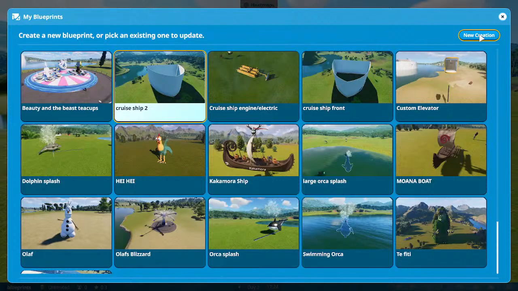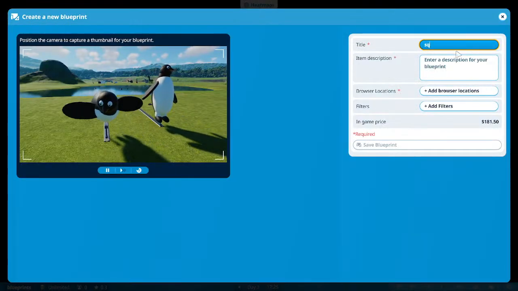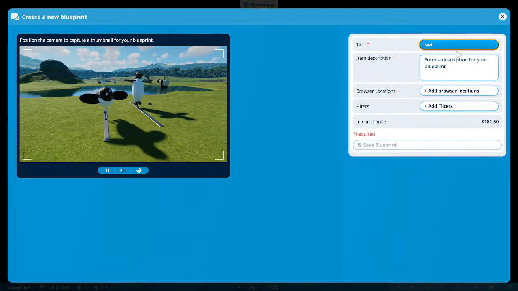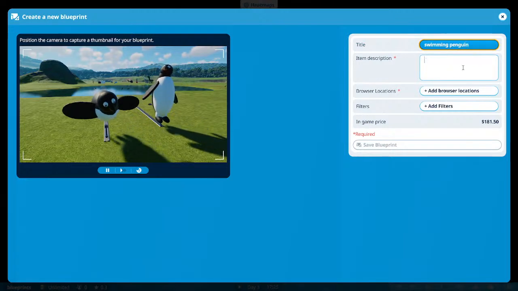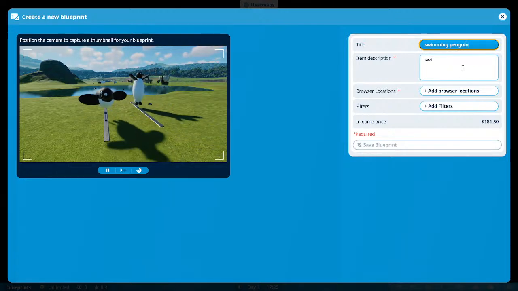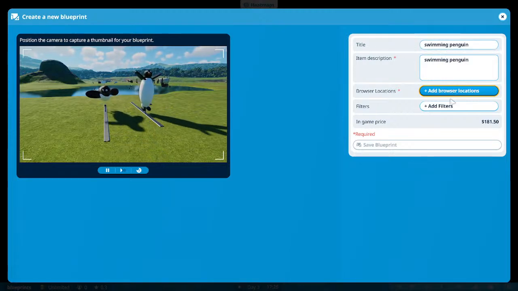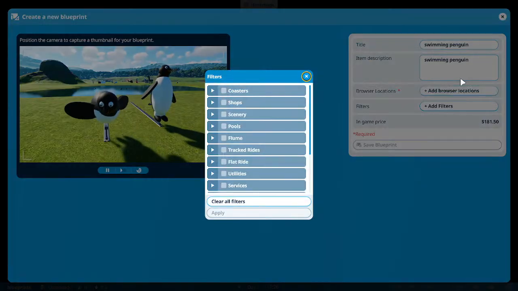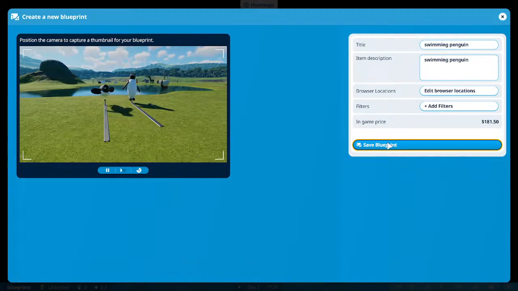I'm going to save the blueprint for now, create a new. I'm going to call it Swimming Penguin. If you guys are interested, then we'll add it as a scenery item. Apply, and then we'll save the blueprint.